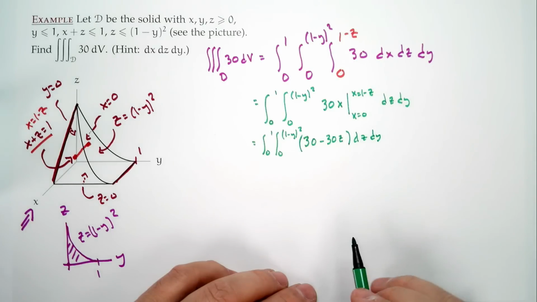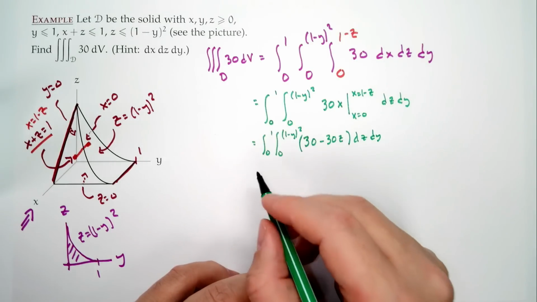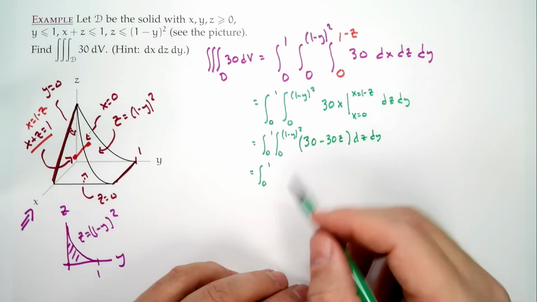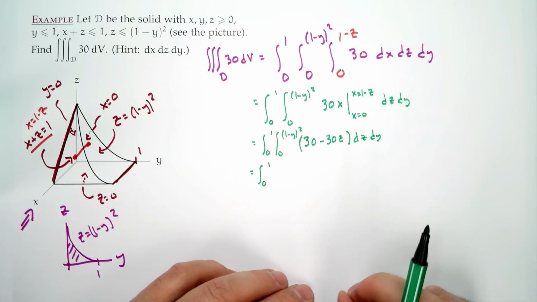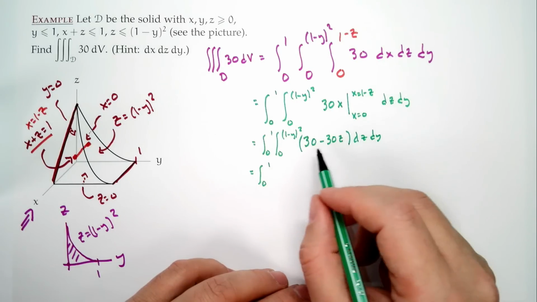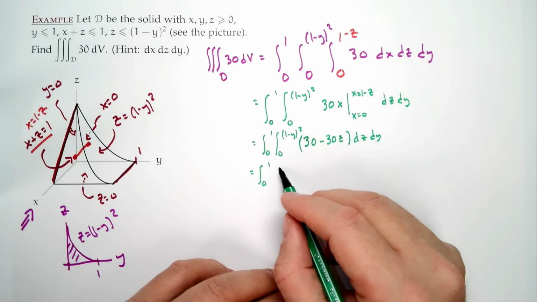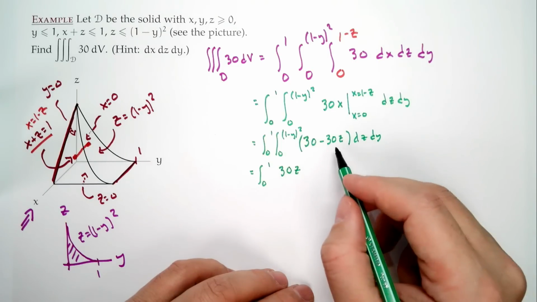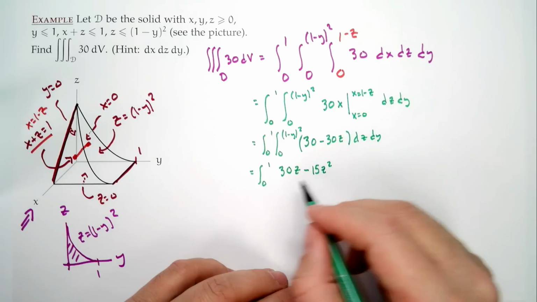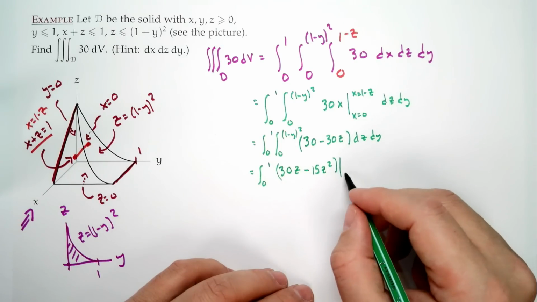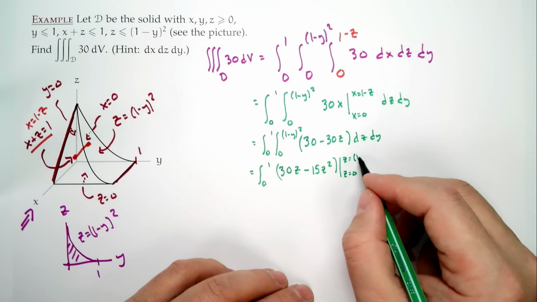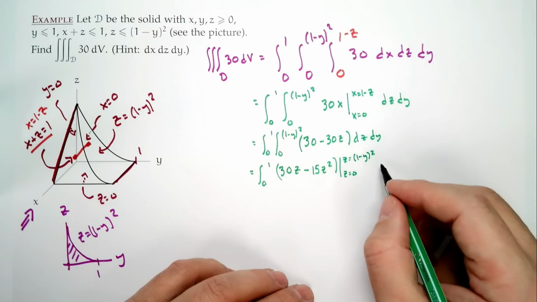One layer down, one to go. Well, actually, two to go. Okay, so what's the next one? Well, 0 to 1. I can see as I'm going down the page, I'm getting more nervous, and I'm starting to write it a little bit smaller. Well, yeah, of course, we need more space. When you integrate the next layer, it's with respect to z. So that will become 30z, and then here, minus 15z squared. And then we're going to evaluate from z equals 0 to z equals the quantity 1 minus y squared, dy.